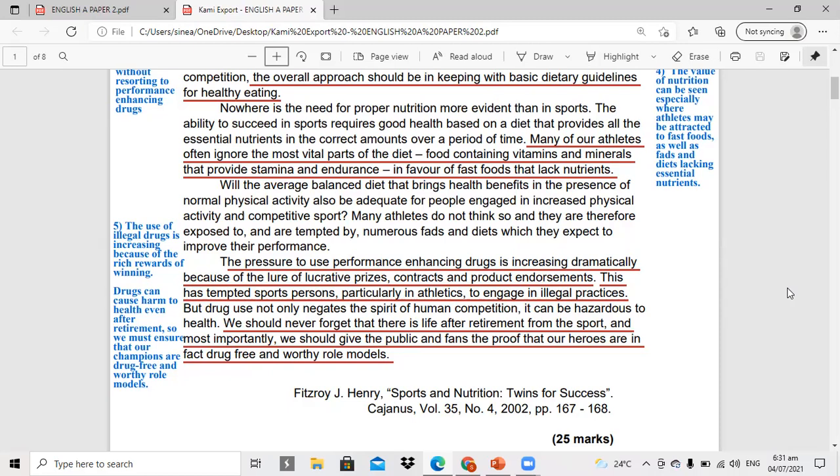So how do they value nutrition? Do they even value nutrition? Because if you value nutrition, would you really be attracted to fast food, right? So that is what they are really trying to provide for us here. That is the argument that they are trying to, the basis that they are trying to establish.